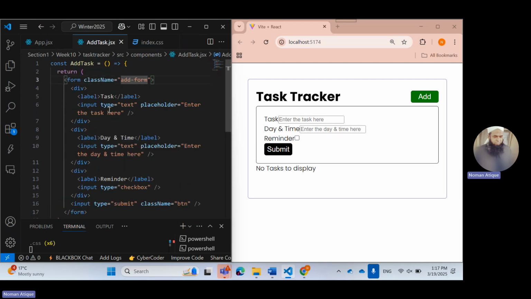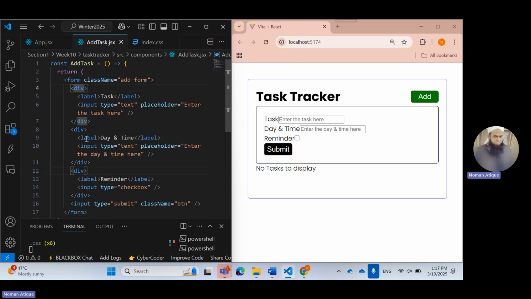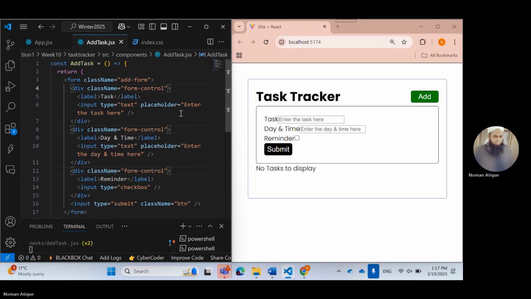Now let's come back over here and use a little shortcut. I want to apply a class of form-control to all these 3 divs. Do you guys remember the shortcut? I'll click on this div, press and hold Alt, and click on all 3 divs. Do you see that my cursor is blinking in 3 places? Because I have to add the same class to 3 places. So I'll give a space and say className is equal to form-control. Do you see that? I have typed it in 3 places.